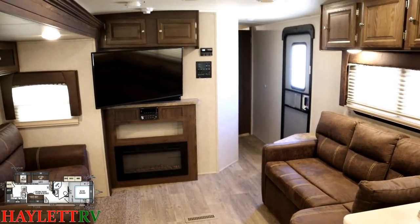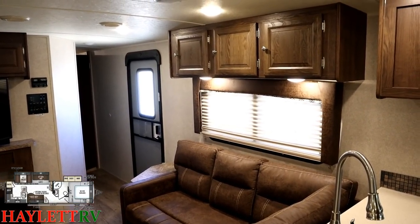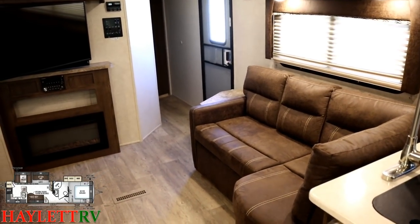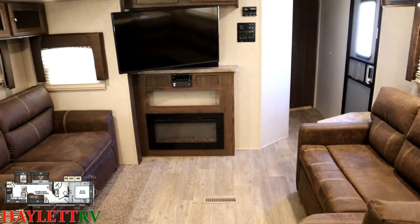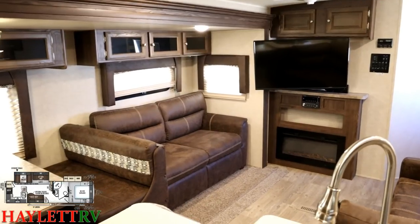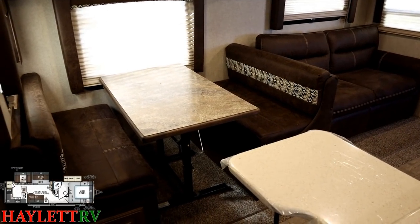Kind of like the slide-out, this doesn't have the biggest windows of any potential rear kitchen, but I think they're plenty large and that is giving you the larger overhead cabinet storage space that you would otherwise lose as a result. Electric space heating fireplace over there below that double pivot television entertainment center — DVD, Bluetooth, HDMI plugs. Rockwood was way ahead of the curve on that. A lot of brands are now giving you stereos with HDMI plugs, but Rockwood was doing the HDMI thing way before most folks.